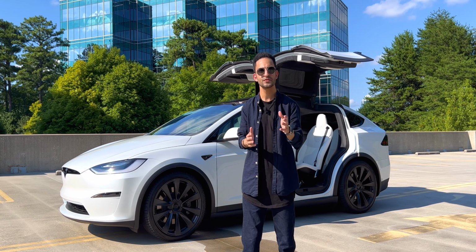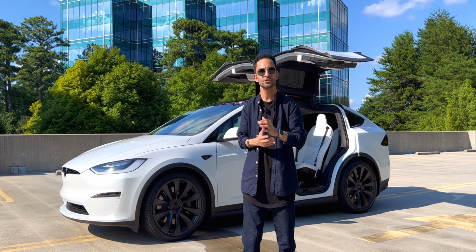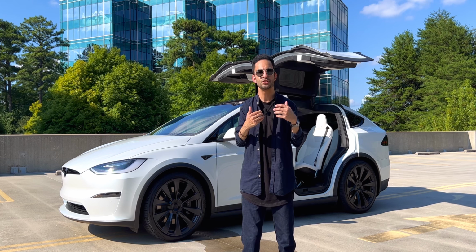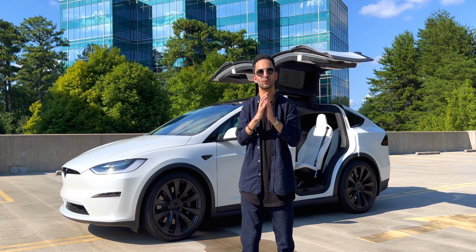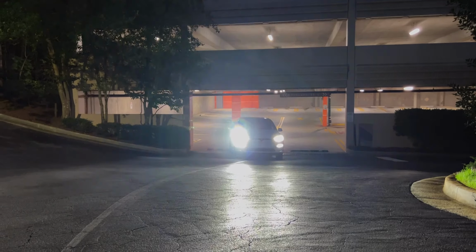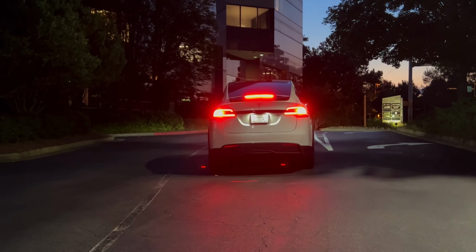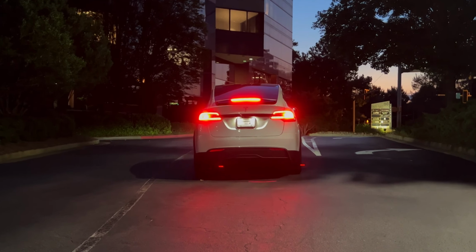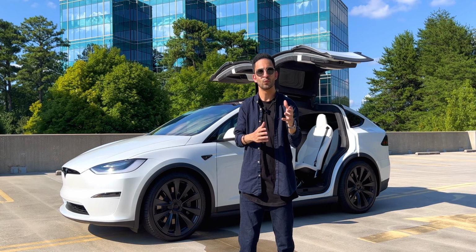Balancing out that impressive speed are excellent brakes that are both easy to use in traffic and strong and confident when you need to stop in a hurry. There's enough regenerative braking when lifting off the accelerator that you can often drive around without touching the brake pedal. This sizable family SUV drives more like a sports car, and that's absolutely what I love about it. Also worth noting, the adaptive air suspension provides up to 8.9 inches of ground clearance when you need it.